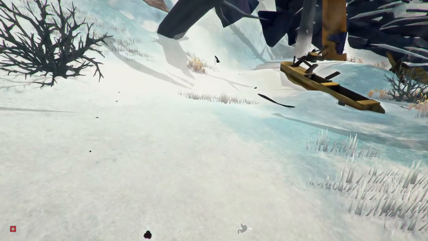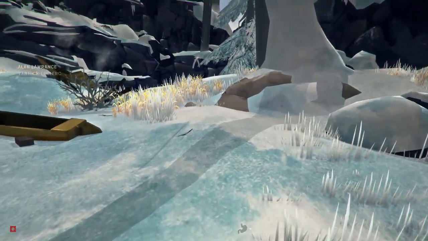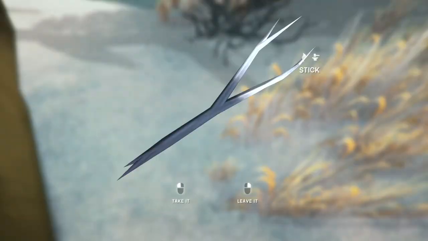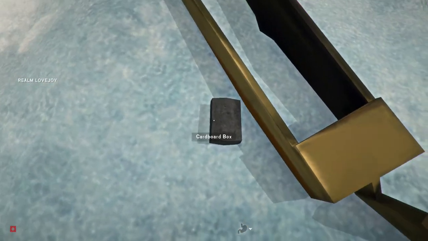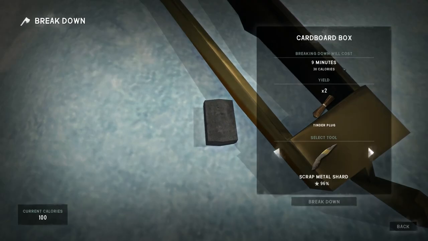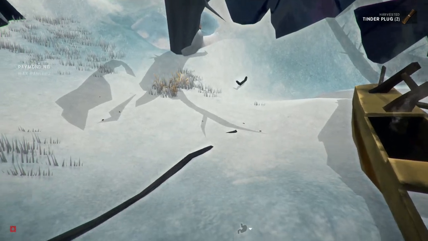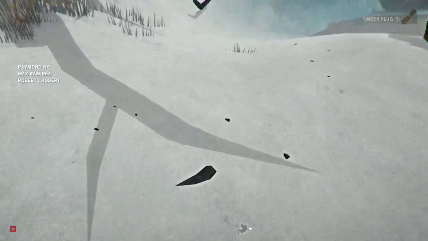Alright, that's empty. There's nothing... Sticks over here. I'm going to grab every single stick I can find. Oh, what's this box? Cider box. Breakdown 9 minutes, 38 calories, tinder plug. Sure. I need all the wood I can carry. I'm really hungry. Other than that, I'm doing reasonable, I guess.